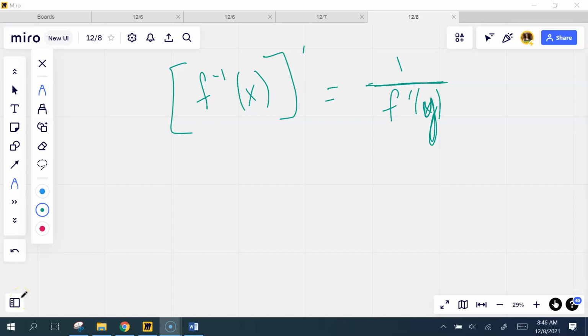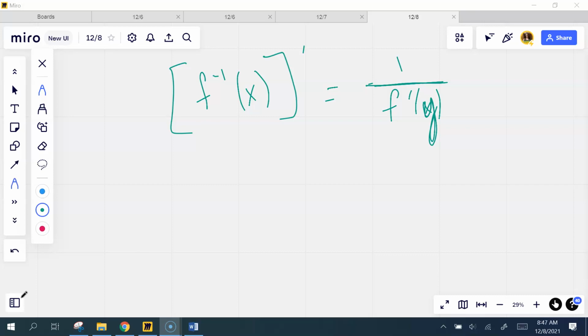Actually handy if you have a table. But if you're asked for the derivative of the inverse, I don't know why this never comes up. I remember this last year too. Your book must not cover this. And as I'm going, I need to make a note in the book, make sure I go over this, because I remember this being a question last year. If you find the derivative of the inverse, it's the same thing as 1 over the derivative at that y value instead of at that x value.